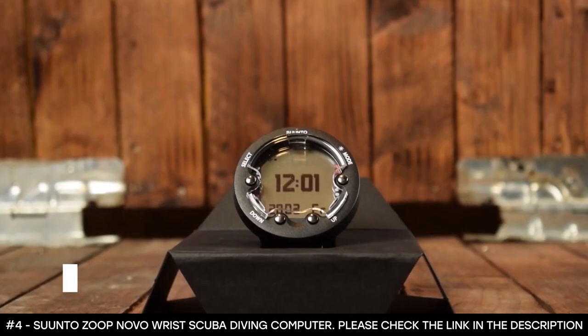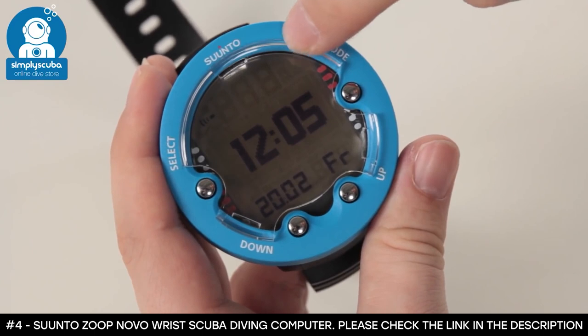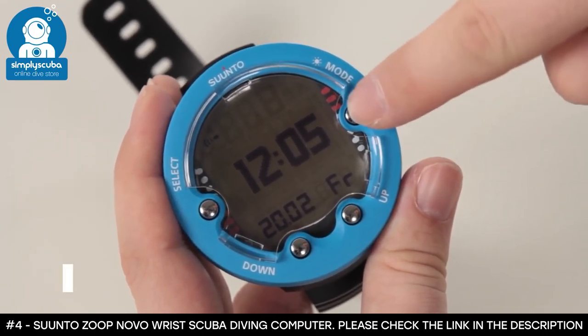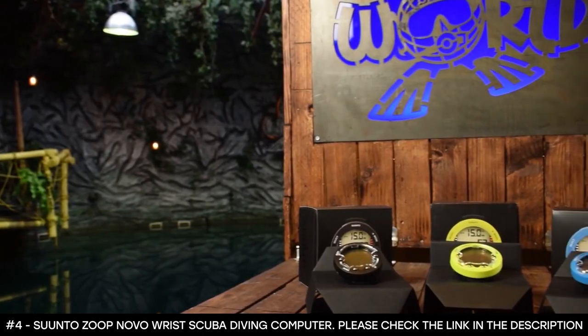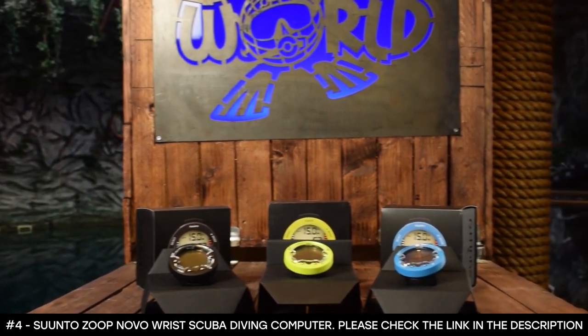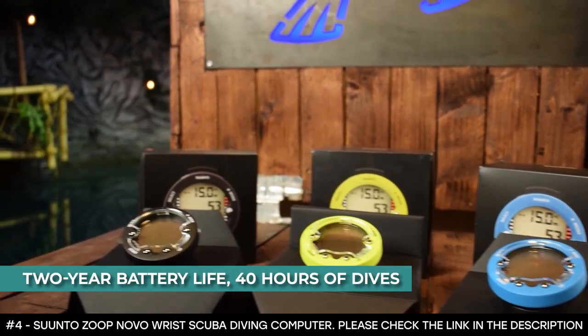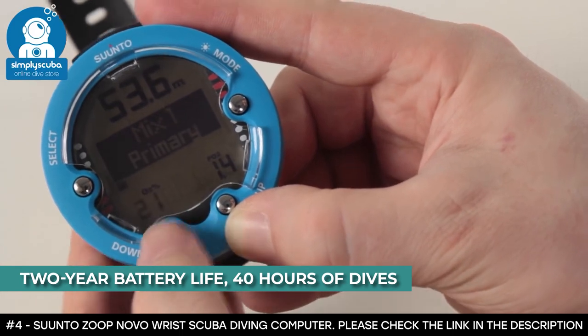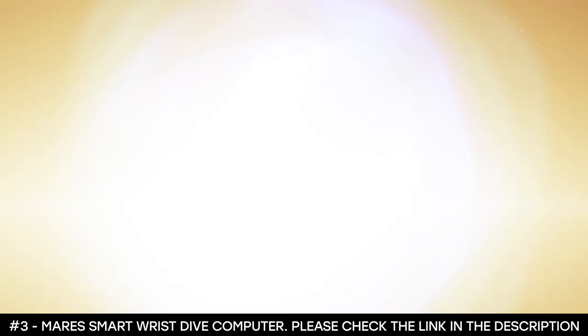It features a new design that uses the intuitive four-button navigation found on D-Series instruments, and an enlarged matrix screen that offers better contrast and readability. It boasts five dive modes and updatable firmware with a built-in dive planner. It also features detailed graphical logs and dive data using the Suunto DM5 software display. This freediving computer watch has a two-year battery life and the logbook can hold over 140 hours of dives. The Zupnovo is one of the best computers for diving for divers who are just starting — the display is easy to read, it's simple to use, and the pricing is excellent.